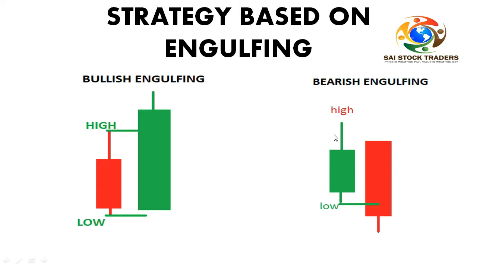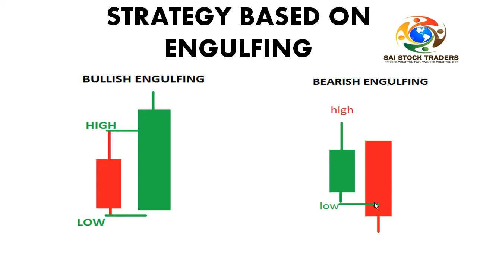Okay, for a bearish engulfing, see this low of this candle, that is the bullish candle low, is engulfed by the bearish candle close. Okay, simply you just look at the low of this candle and the close of this candle. This low should be below the close of this candle. Sorry, this close should be below the low of this candle. Simple. Don't get confused. If you have any doubt in this, you can check those videos also. That link is in the i box, which is given in the right side corner. Okay, and it is given in the description also. You can check those things.